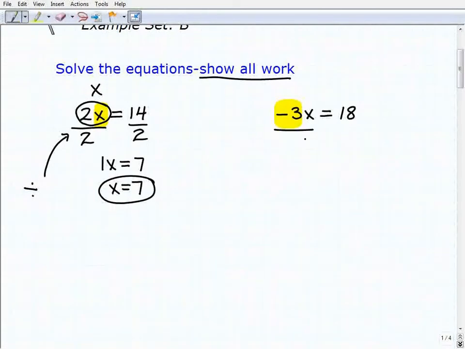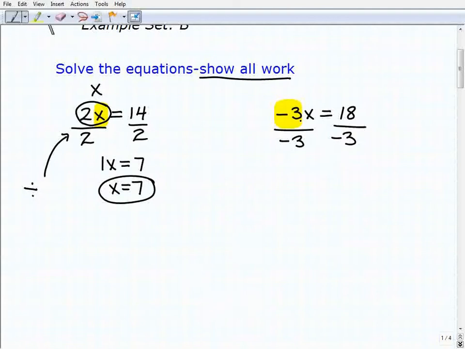Now, for whatever reason, a lot of students like to just divide both sides of the equation by 3. They think that they don't really need the sign, they just need the number. That's not the case. So if you made that error, don't beat yourself up too bad. A lot of students do that initially. You also have to use the sign, and we'll see why in a second. So we want to divide both sides of the equation by negative 3.